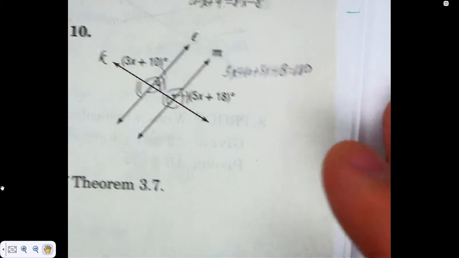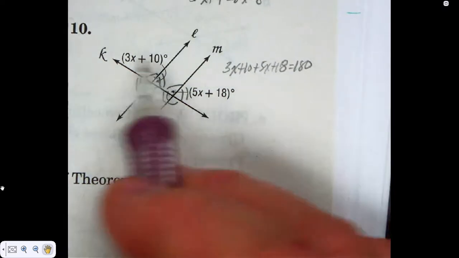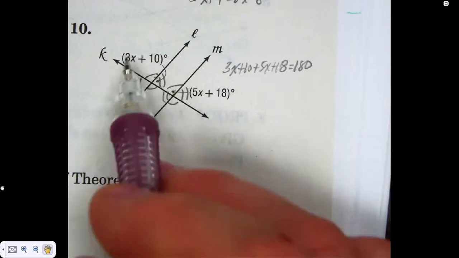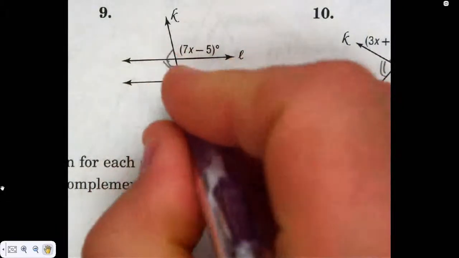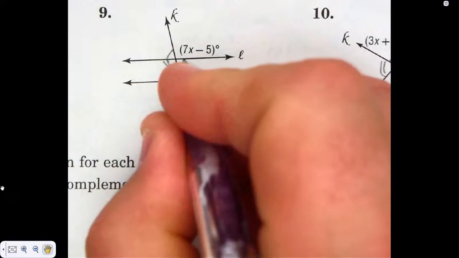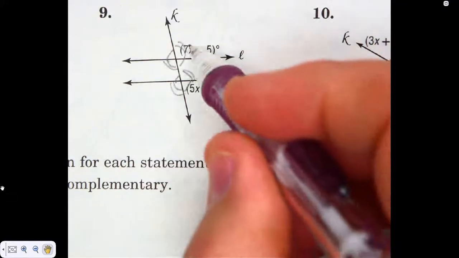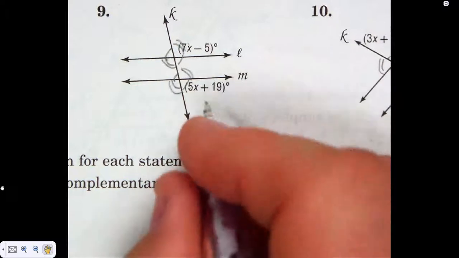I hate that this is kind of a gimmicky way to show you how to do it, but at the same time, do you understand that this is the same situation? The only thing that changes is where it is that they give it to you, because when two lines are parallel and they're cut by a transversal, it always works out like this. 1 mark, 2 mark. 1 mark, 2 mark. 1 mark. So I have 1 mark and a 2 mark, how do they relate to each other?